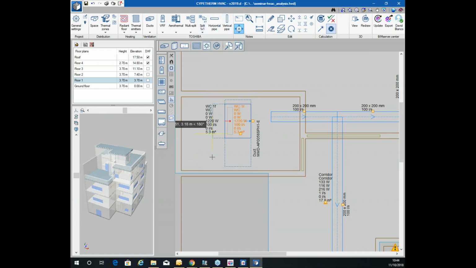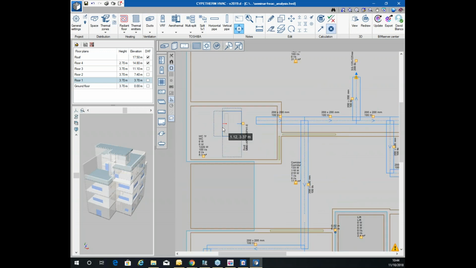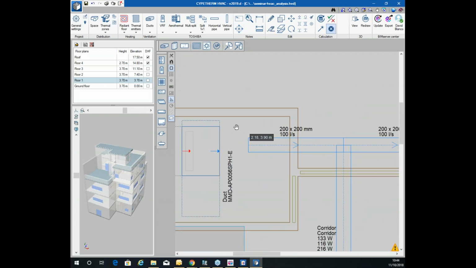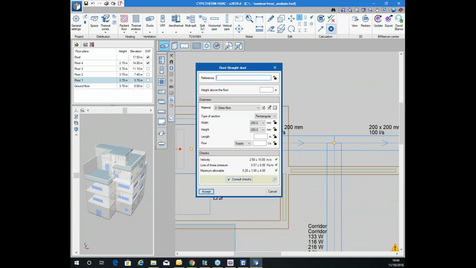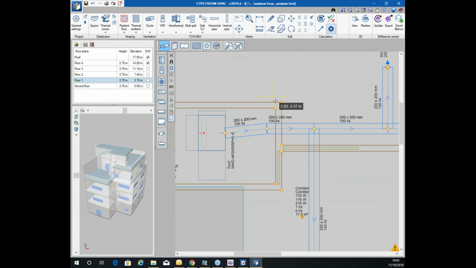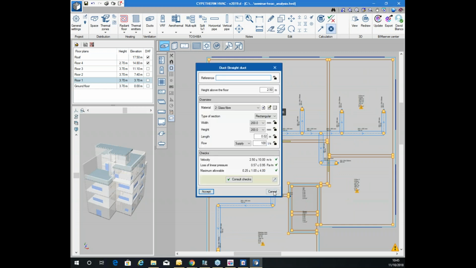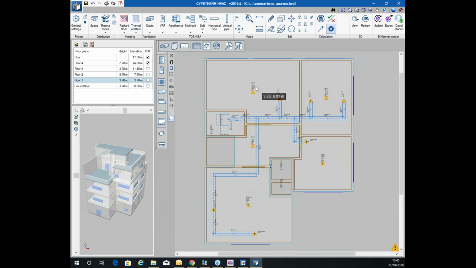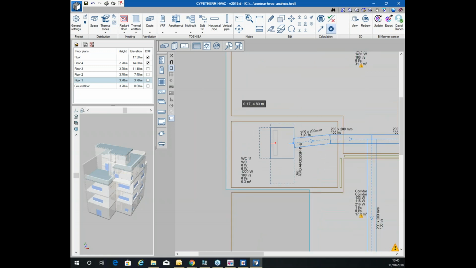Let's move this tag in order not to bother here. We can configure the text we want to show in every space if you want. Remember from the beginning. So let's move this tool, and let's add another piece of duct here. Let's deactivate the flow mode and draw it here. So this is the design of the network, and more or less it is finished here. Obviously, what is left is the return network to come back to the duct unit, but we are going to do it in a minute.